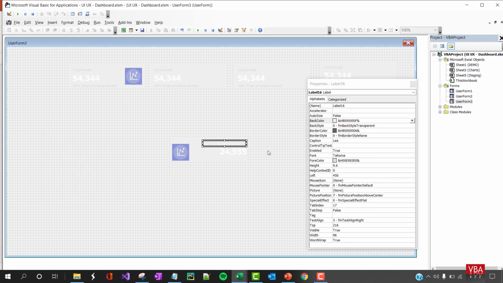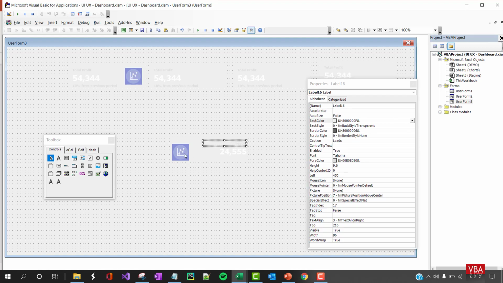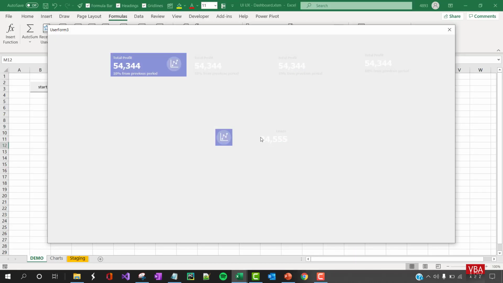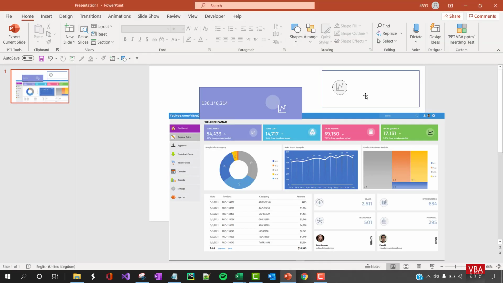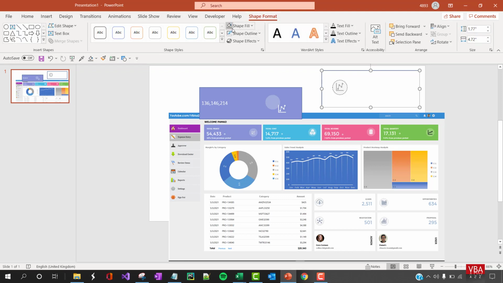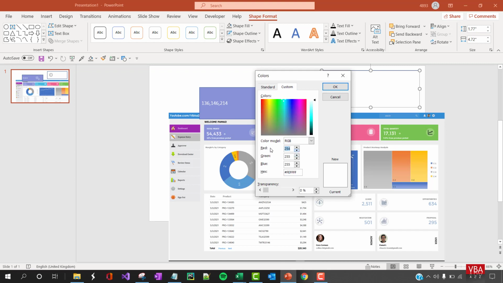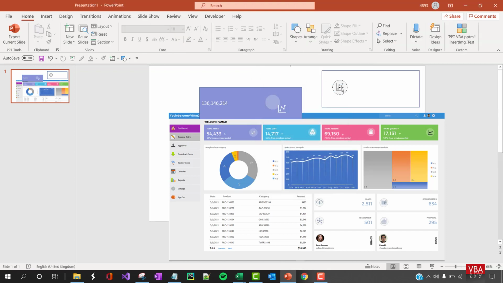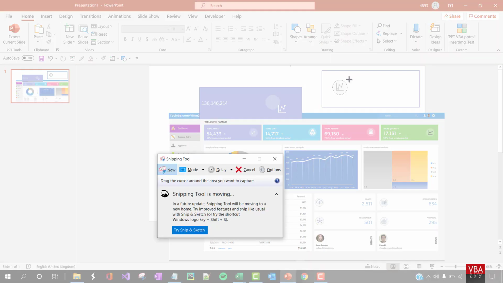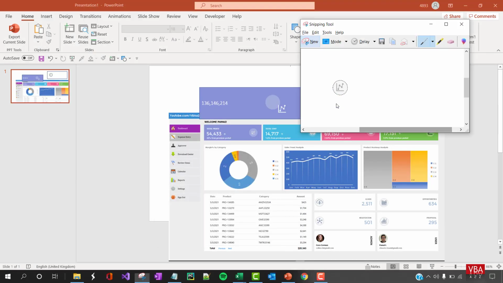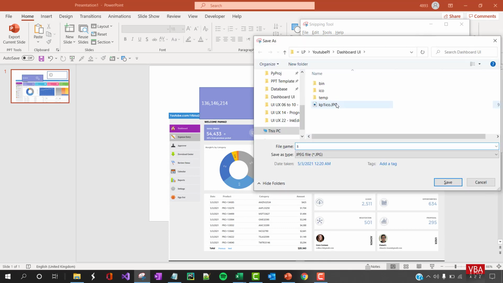And we can call this, for example, lead. And this will be the image, which will be sitting here. And this color should be 255, which is white. Now we just need to import this picture like we did for the other one. Now I'll just call this KPI 1 ICO.